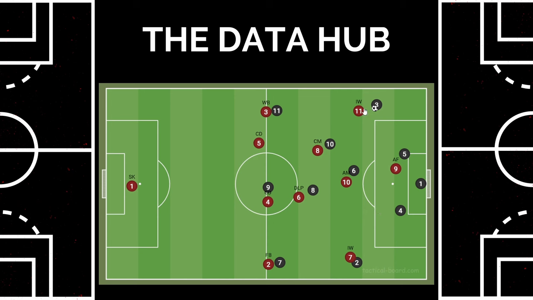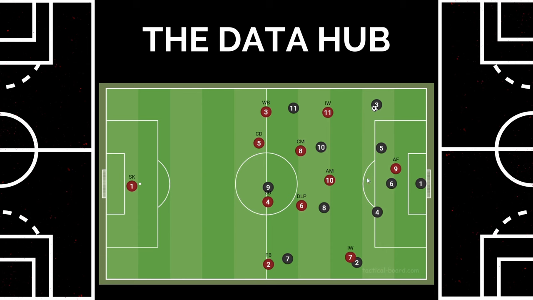Though if the team, say, is building up in a 3, things change just ever so slightly, and I'll show you what that looks like now. So say they're playing a 3-4-3, right? We'll say 3-4-3 is what they're doing. Okay, so this is what you'll actually tend to see.